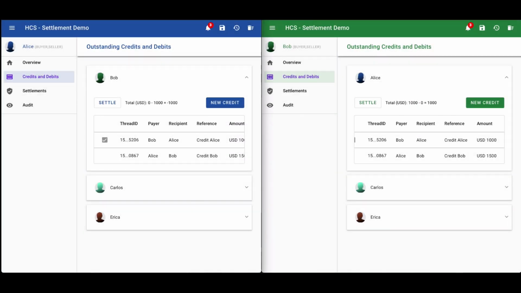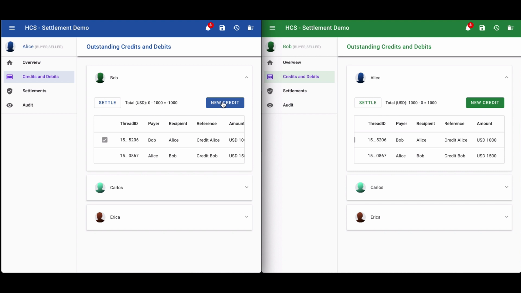So here I am in the Example Settlement and Payments appnet. On the left-hand side of the screen, I have my Alice user. And on the right-hand side of the screen, we see Bob. In reality, while these two users are on the same screen, they are in fact running as two totally separate Docker images. Therefore, they could be anywhere in the world on any device.